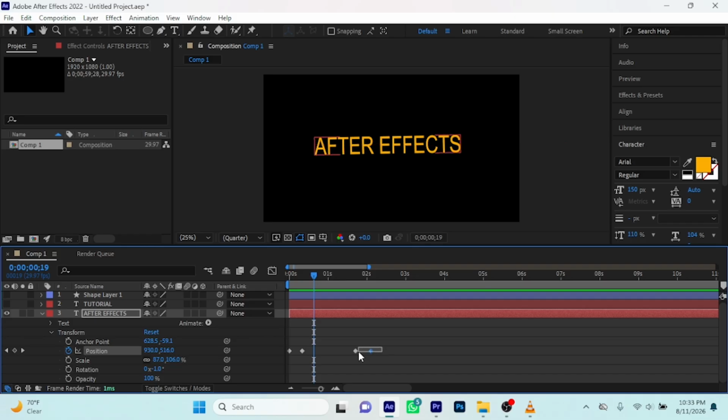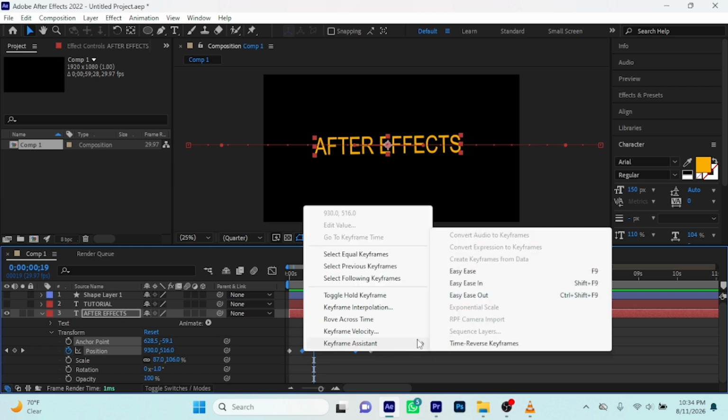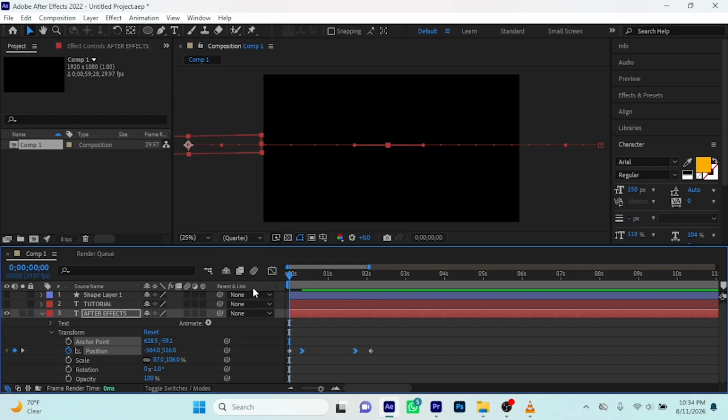So let me select these keyframes. I right click, I go to keyframe assistant. Then I'm going to select something called easy ease in. You see now these keyframes have changed to something else. So let's see how that affects our animation.